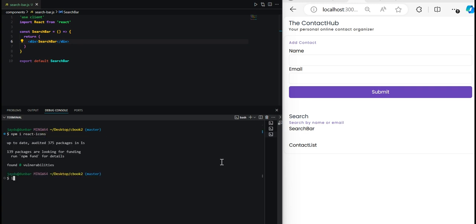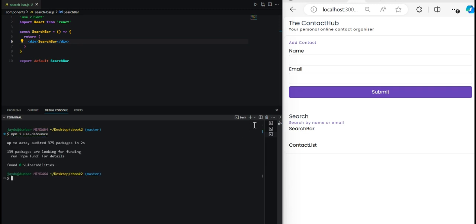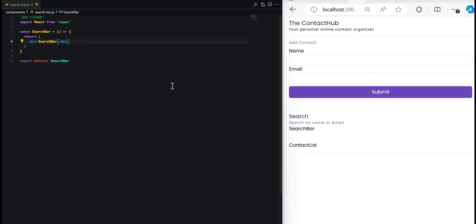And now that I think about it, we'll also need one additional dependency. This one is called use-debounce. To install it, type in npm i use-debounce. Press enter. This is just going to help us with the search functionality so that when we make our queries, they're more precise, and it's not reacting too soon to the search query that we make. So with those two dependencies installed, let's go ahead and bring in some imports.